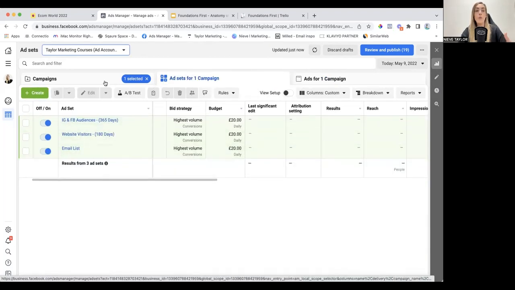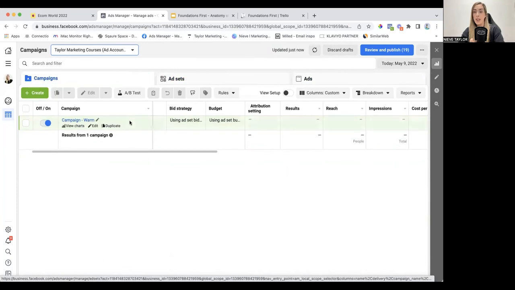This is how you go from setting up your 1-1-1 ad that buys you no data, and you're hedging all your bets on one audience and one ad. And now you're giving Facebook variation. You're giving them a wider audience to work with. They'll spend the money on what works, and then you can come in and manually turn off what isn't working. So then your ad spend goes on your profitable ads and profitable audiences.